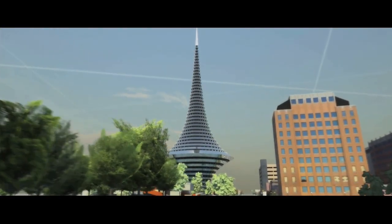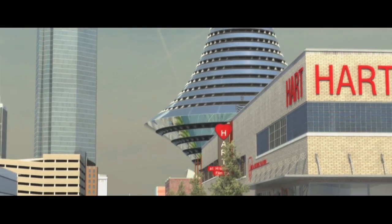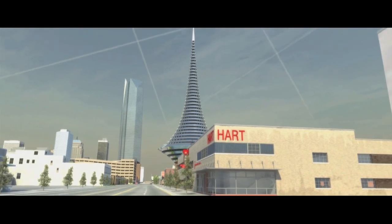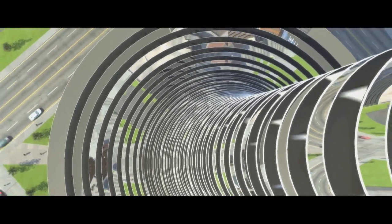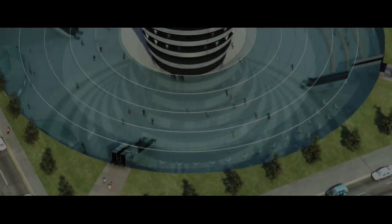You see aerodynamic qualities — the notion that the building is slippery to wind — and its circular shape from that standpoint. There are a number of other very important sustainable features. If you know anything about LEED certification, you know that it's very important to have buildings that are responsible from an environmental point of view. The building has a small footprint, which is an important part of the process, and it tapers at the center. The beltway, if you will, is 300 feet in diameter, so it's virtually a square block.